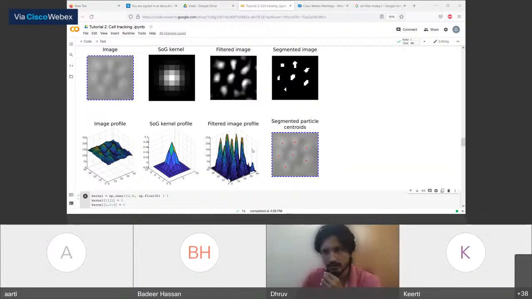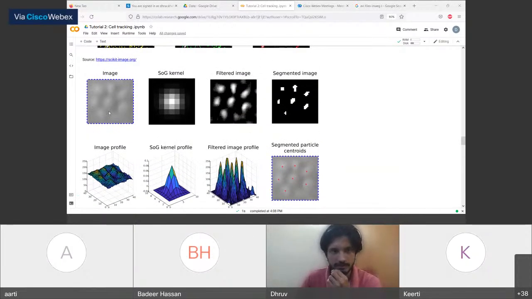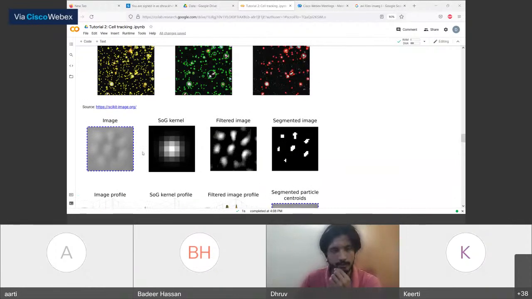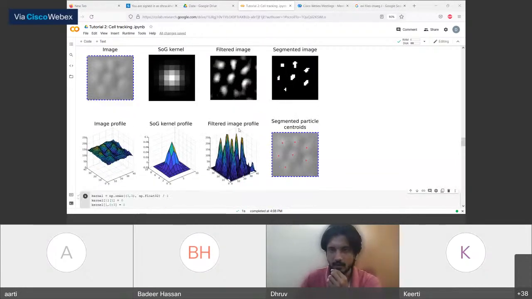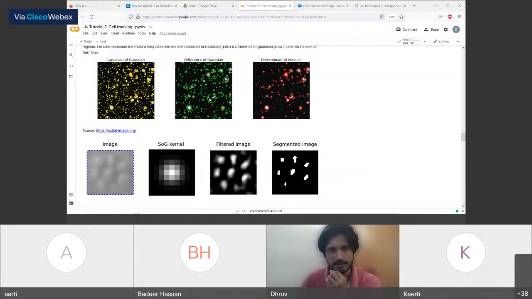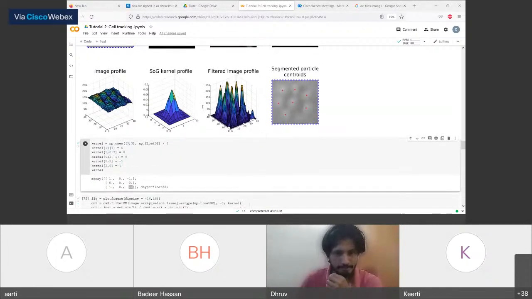Now this works mostly with blobs, meaning objects which are more or less circular. These types of approaches might not work very well with bacterial or cell images, but with E. coli we've had some success. Since E. coli is cylindrical and quite symmetric, most of the segmentation of E. coli can be done by this Laplacian of Gaussian filter. You just specify a filter, you convolve it, and you'll see that the E. coli cells have been highlighted. And then you can segment them out easily. And then to optimize those segments, you use some fancy active contour method, but we won't get into that. So that's how the filtering works.